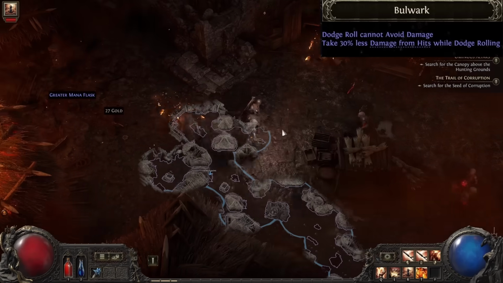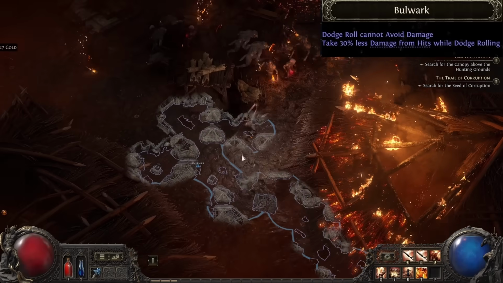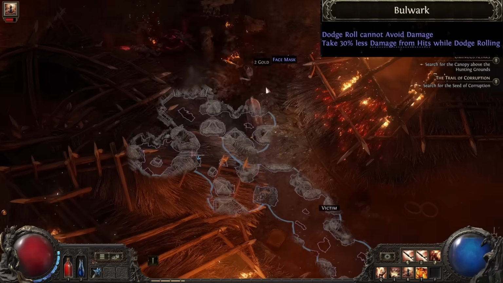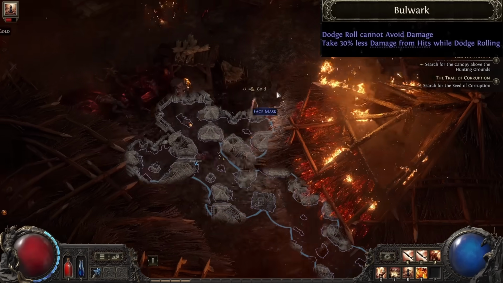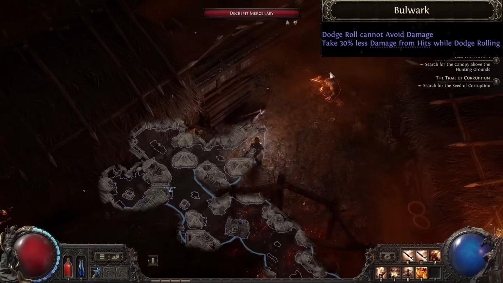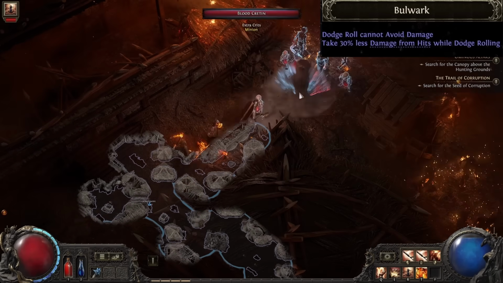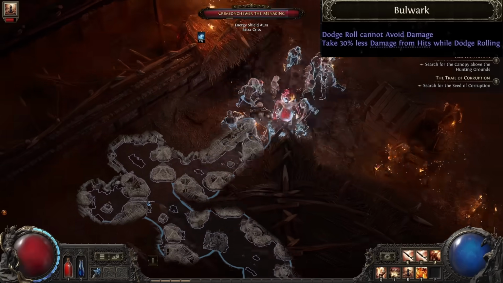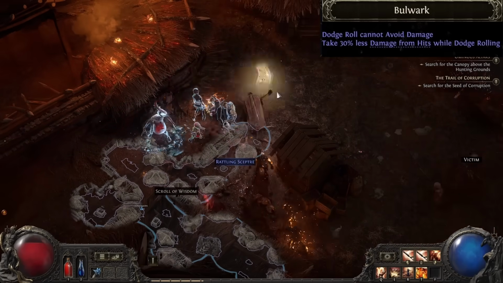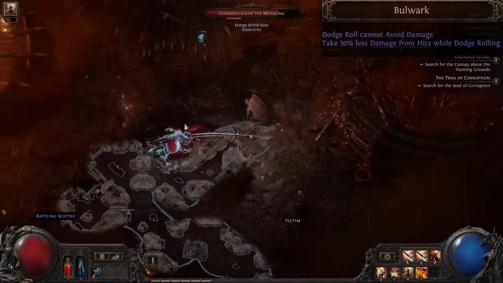Now, one of the big questions for me here is how long you gain this 30% less hit damage bonus for, because the default dodge roll only avoids hits during the early portion of the roll. The latter portion, where you're covering less ground, is when you're vulnerable to being hit. But this keystone would imply that the 30% less damage from hits bonus is active for the full duration of the dodge roll. Regardless, this one is great for generally tankier builds that have a good amount of recovery, and importantly it allows the dodge roll to provide defense against area of effect hits, which it otherwise wouldn't do.